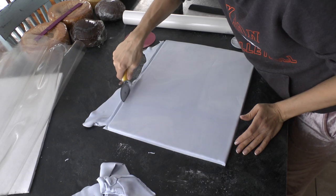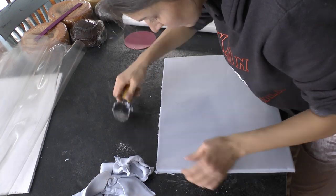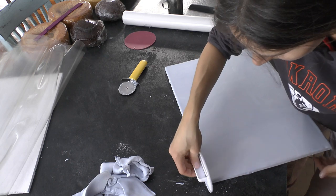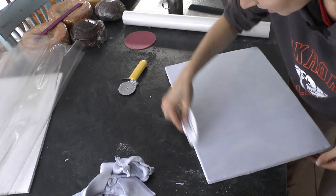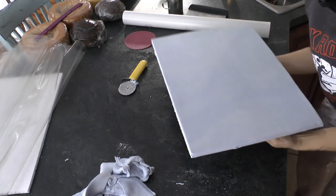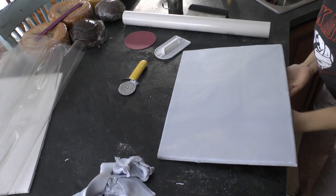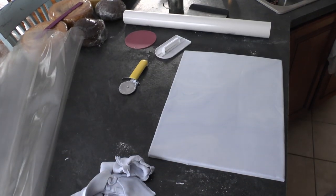This is going to actually be my bottom board that my cake is going to sit on. You can see in the back here I'm cutting so that the foam core is exposed there — I have not covered the back of the board with fondant because this is going to be my bottom board. Then you're going to cover the other board that's going to be attached to this one — the backboard — in the exact same way, only you're going to leave the bottom edge uncovered with fondant. There's the back edge of the bottom board that is exposed, and the backboard you're going to leave the bottom edge exposed.